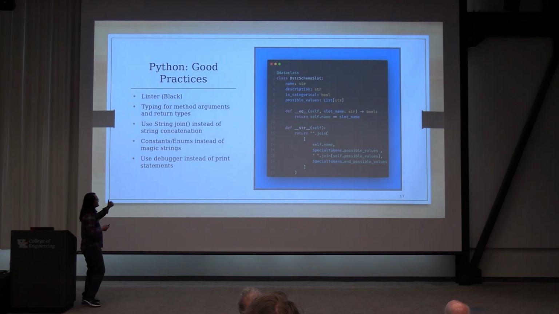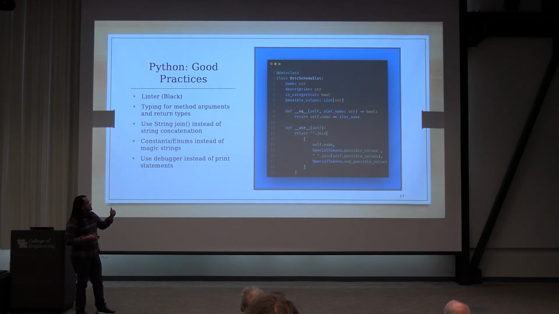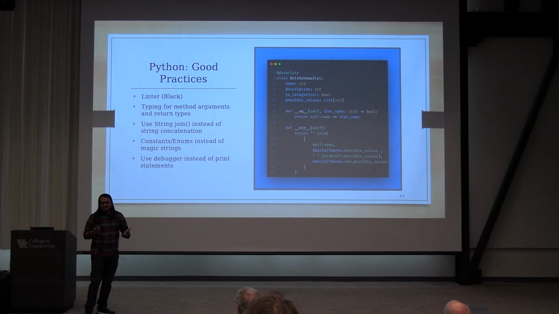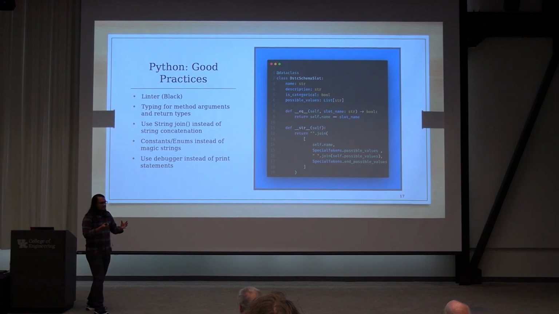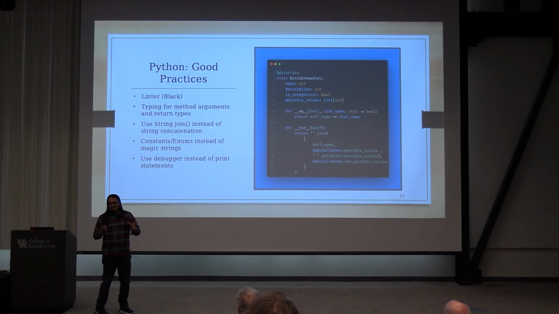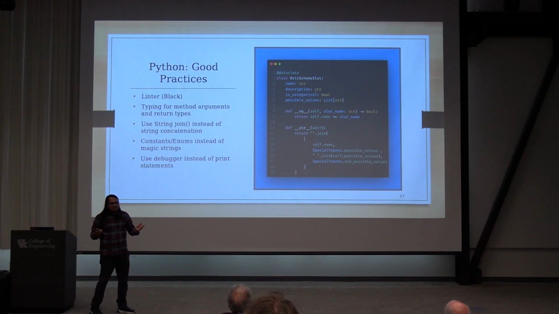Okay. Next thing I want to talk about is some good practices that I follow when I'm writing Python. The first thing that I want is a good linter. A good linter basically means that I want to be consistent with how my code is formatted. In many places, like where I put a space, or for tabs or other things, you want your code to be formatted the same way all the time. And the black formatter I found to be really good, so I just use that.